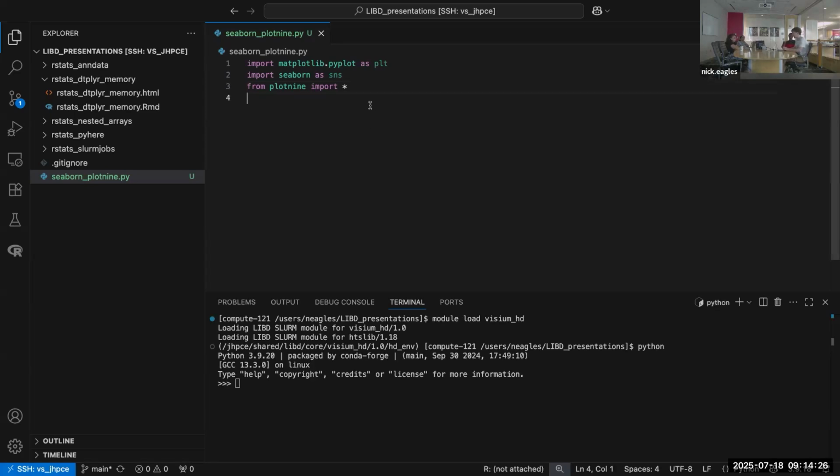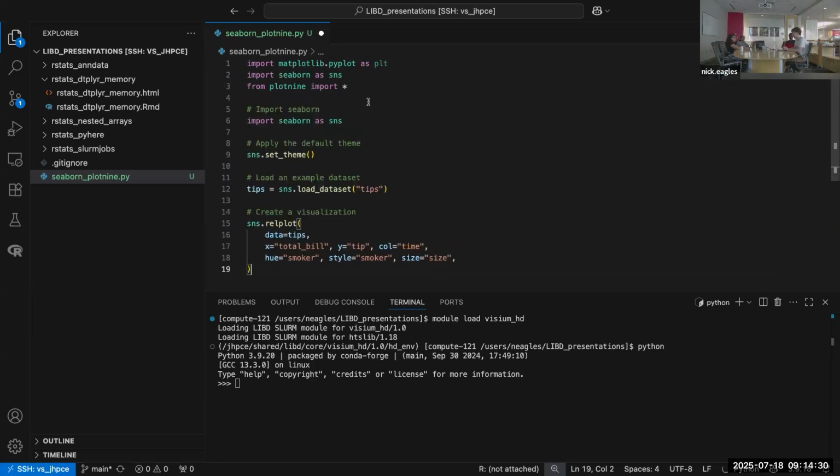And so let's copy some of this code from the tutorial here. I'm going to import my libraries. Also not shown in the tutorial is importing matplotlib directly, pyplot specifically. This will be important later when we talk about plotnine. This is just saying import all functions from the plotnine package, and this makes it more like ggplot in Python, or in R.